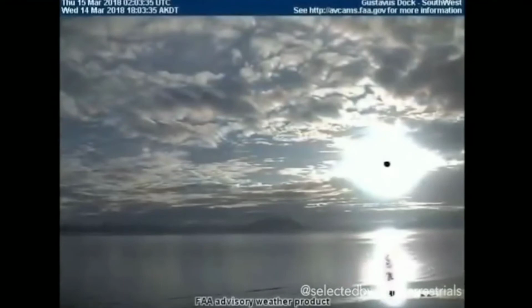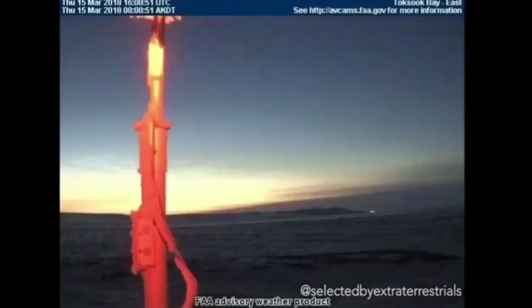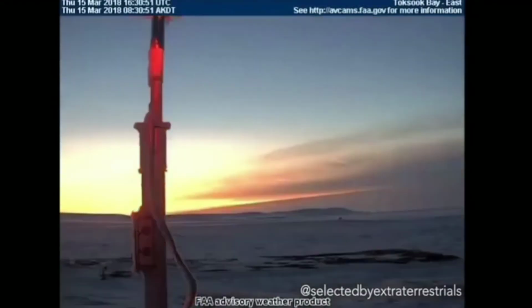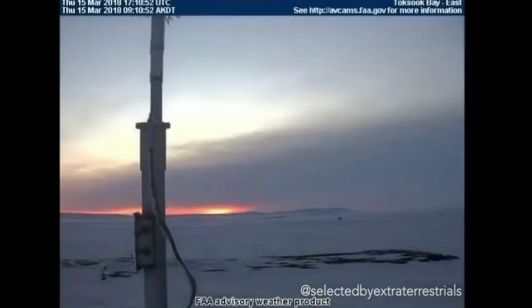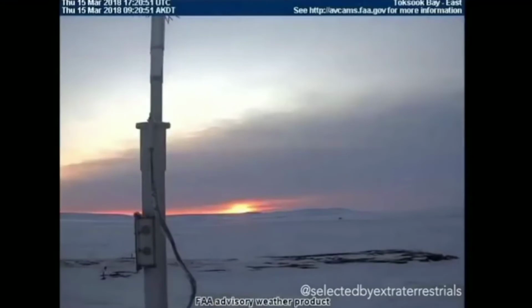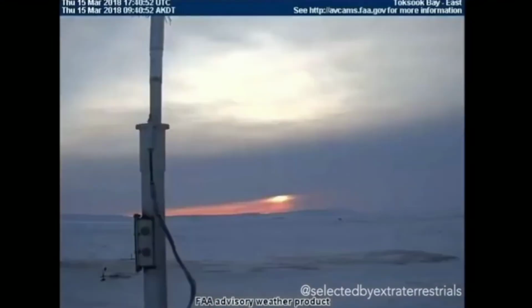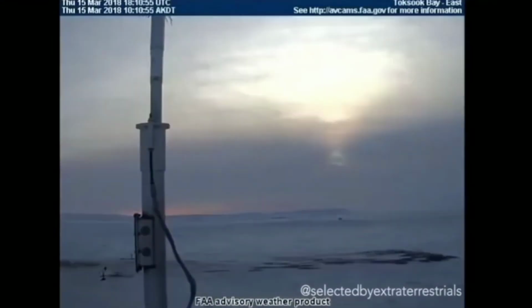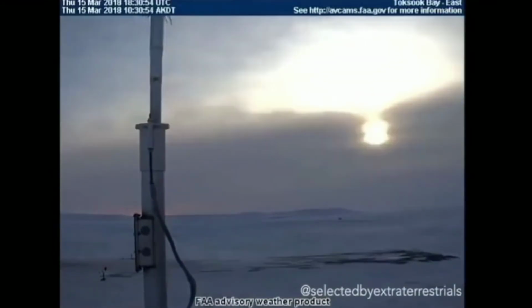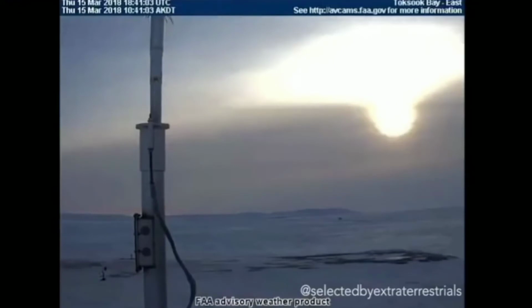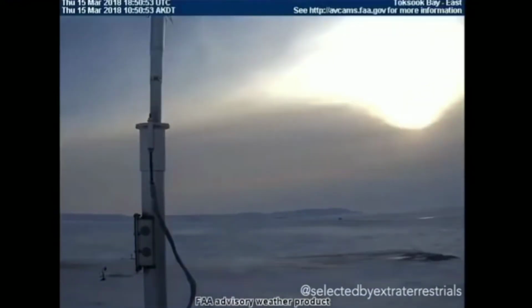According to the sunrise schedule for Toksook Bay, Alaska, this east-facing camera caught another object rising 15 minutes after our sun was already up and well hidden behind the opaque, chemtrailed clouds. As the morning goes on, it becomes more obvious that there is more than just our sun rising. Eventually, the flashlight sun engulfs the other object in glare for concealment and takes on a very contorted shape again.